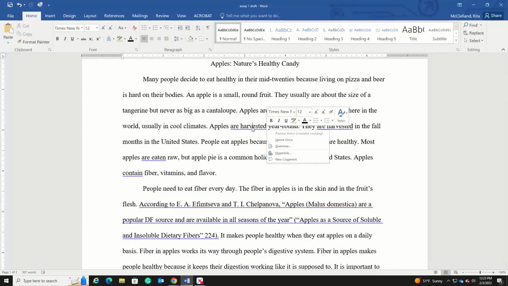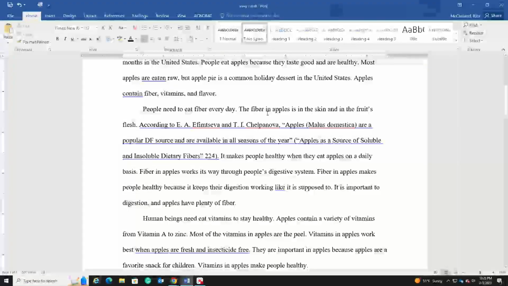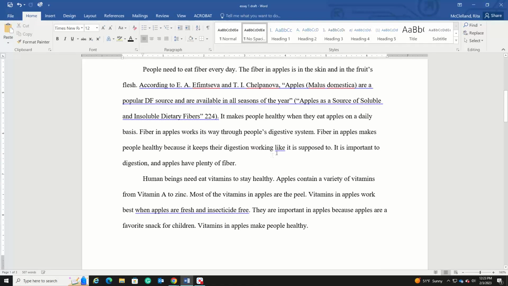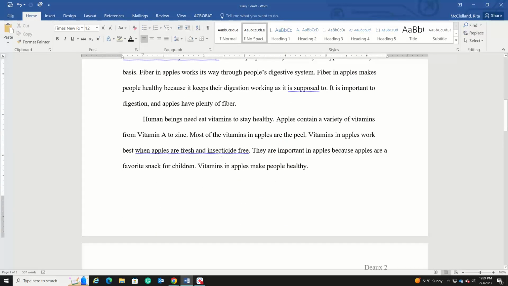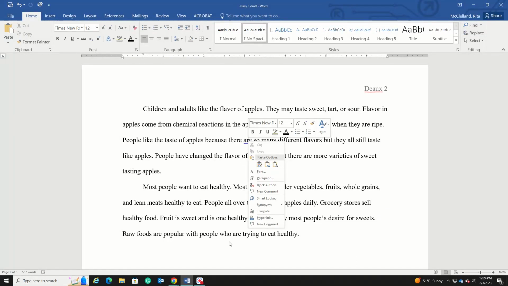So if I right click, it's going to tell me this is passive voice. There's not any really way to get around it. I can go in and make a few changes, but so far these aren't too bad.